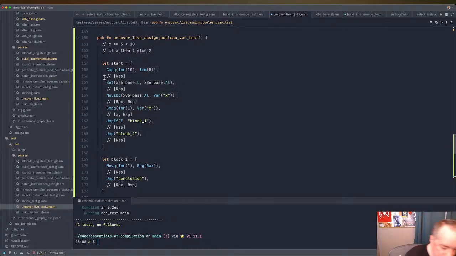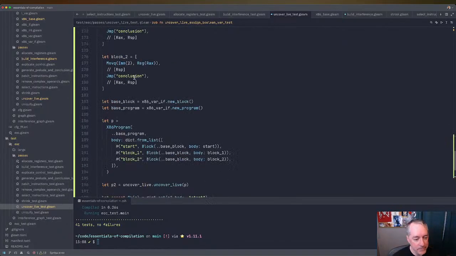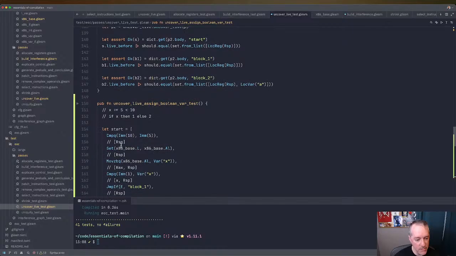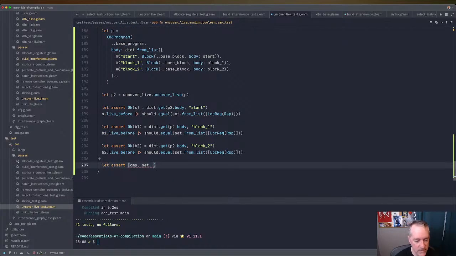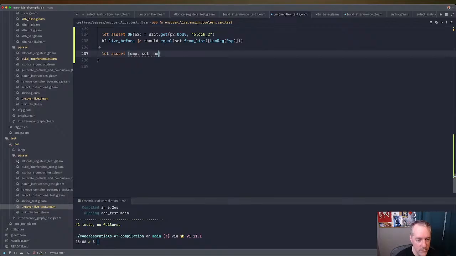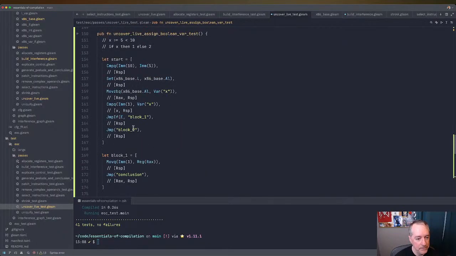Come on, cat, getting in the way. Okay, so this is the live after for the comp instruction, this is the live after for the set instruction, and this is the live after for the move ZBQ instruction.